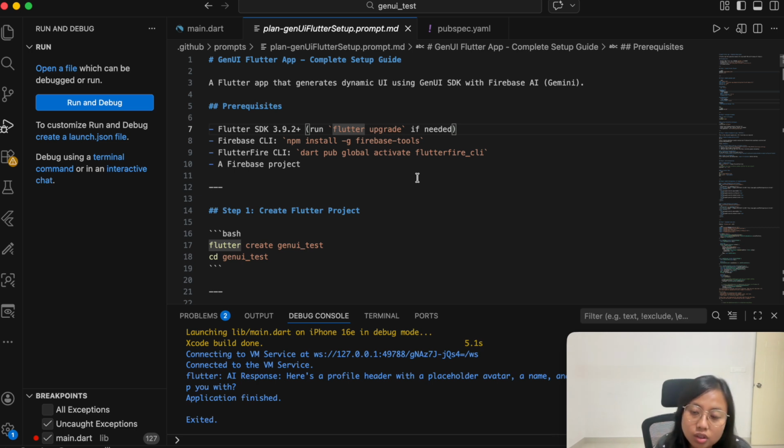Again, if you're using Copilot or Cloud Code or anything, you can literally copy this, or you can just put in the file that I'll be sharing either in the description or in the comment section, and then ask your AI to create the project, right? But again, AI will do just limited stuff. You do have to do configuration with your Firebase, and you need to set up everything to make this work.